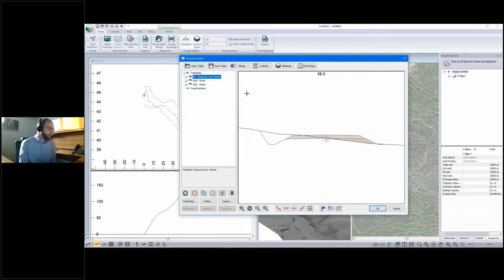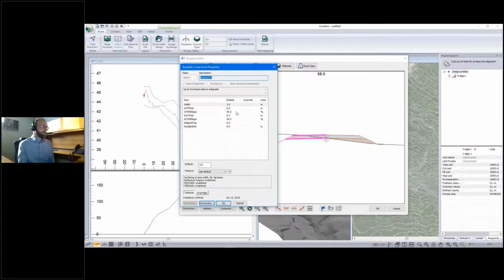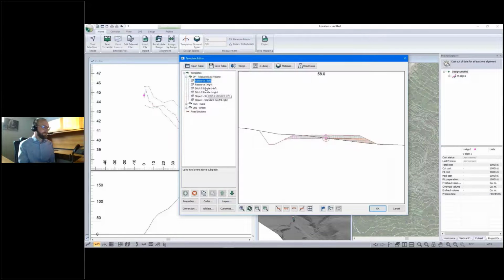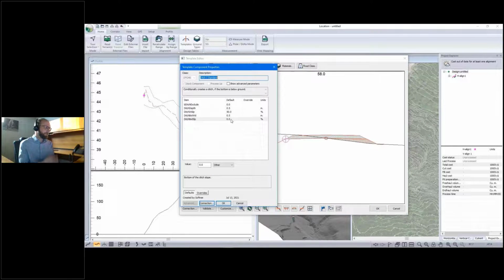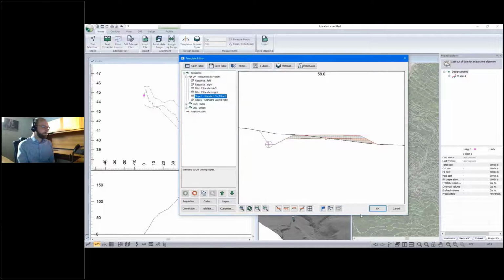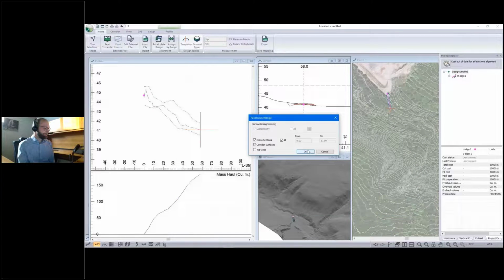So in our software, that's in our template editor. And I'm going to just make sure the dimensions and behavior suit what I'd like. So in this case, we're going to keep it simple, just go with our default cross-section geometry. But we can account for a lot with these. We can have a lot of complexity and logic built into them, and we can assign different cross-sections along different sections of the road. But we'll cover some of that stuff later on.